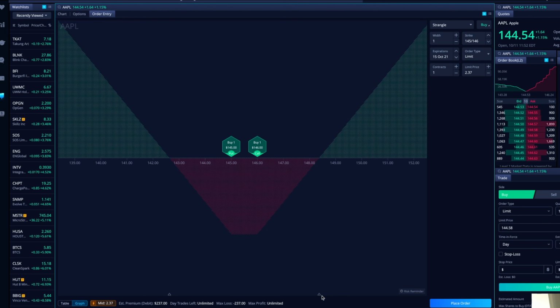Let's say Apple moves up to 148, right? At 148, technically, we're still going to be $36 in the red, but we still have time on our put. So our put right now looks worthless because it's 148, but that put will still have some value because there's still time to the expiration. There could be a crazy event, Apple falls down.